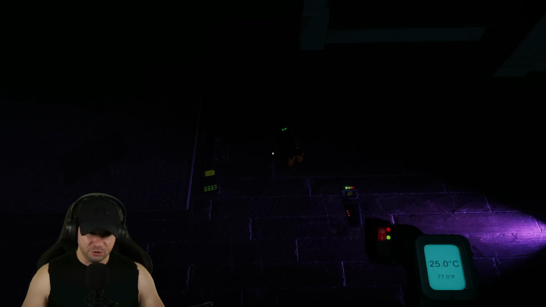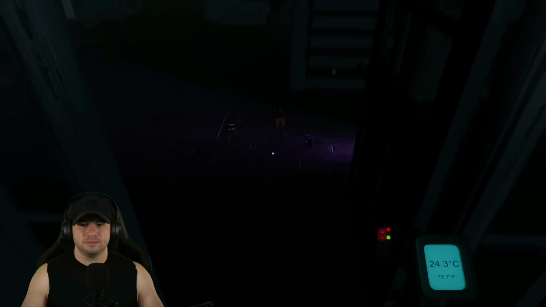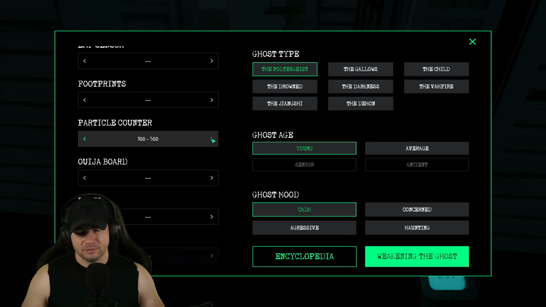So far, we had an EMF 2 when I walked in. Our particle counter is at 100 to 500. We got evidence there, so we type that in. Particle counter, 100 to 500.